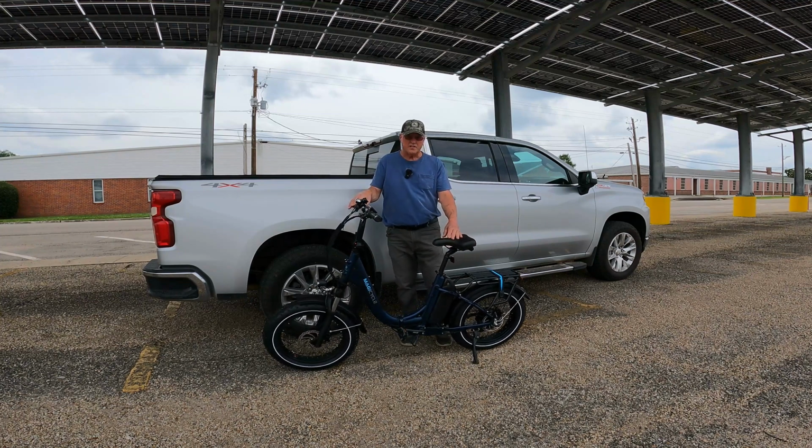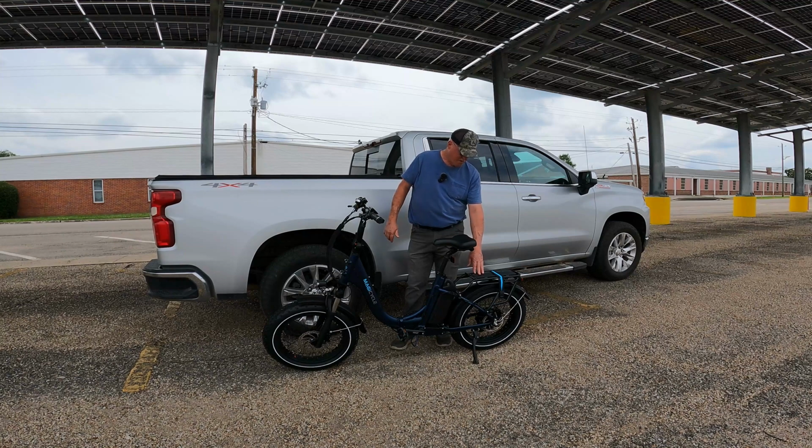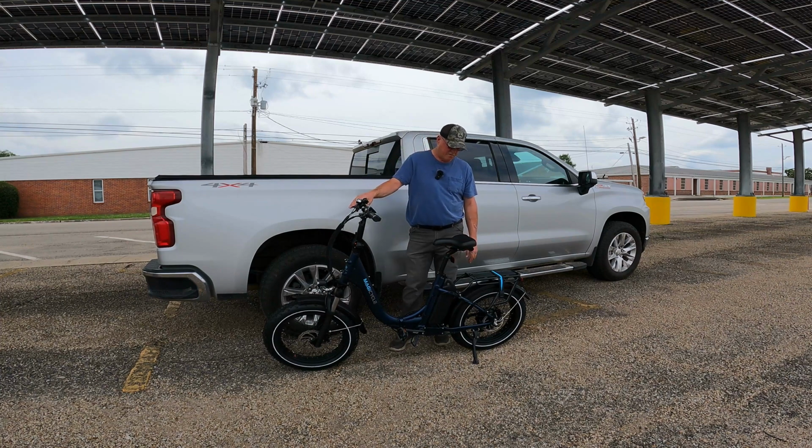Yeah, here's what we're gonna do first. Before we get into any rides or anything, we're gonna show you how we received the bike, show you how it came packaged. We're gonna assemble it. And I did ask them for a rear rack so we could use that to haul around our equipment and everything with. So we're going to assemble it, and then we're going to get it out, and then we're going to take a test ride. So y'all hang around, don't go away. We'll be back with you.